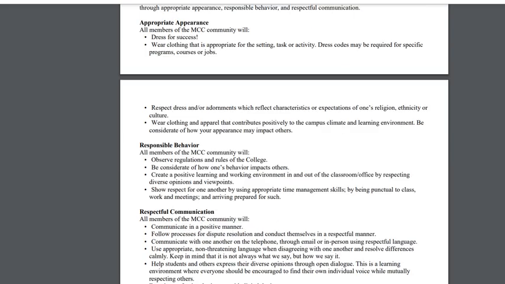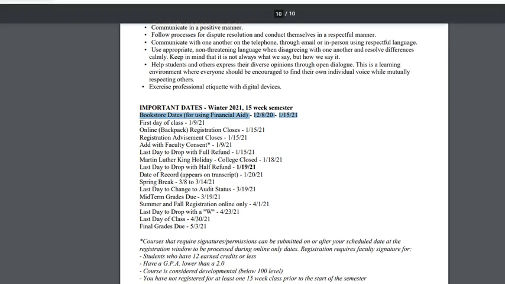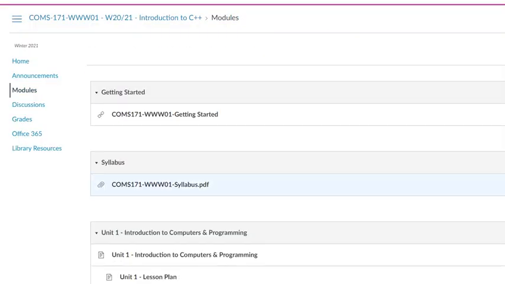Math cultural values, read that. I'll leave that to you. And last but not least is important dates about the semester. These are available on our site. I just copied them and pasted them here. Hopefully they'll be helpful. So the next thing we'd like to look into is the unit itself.